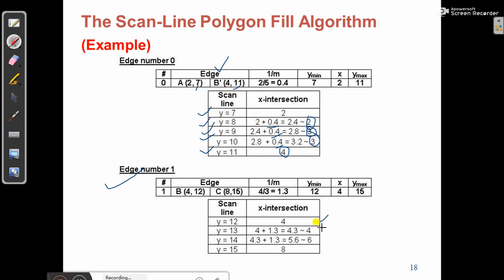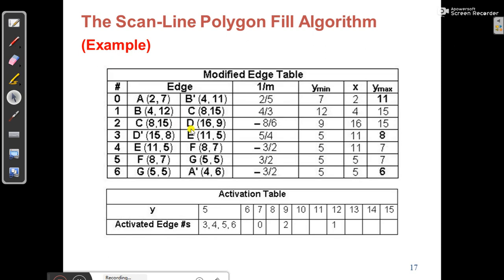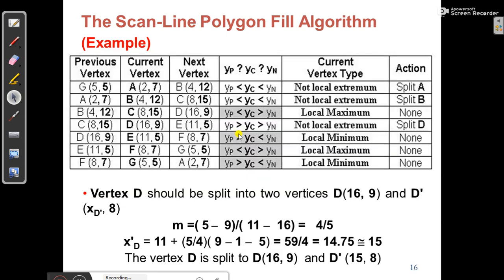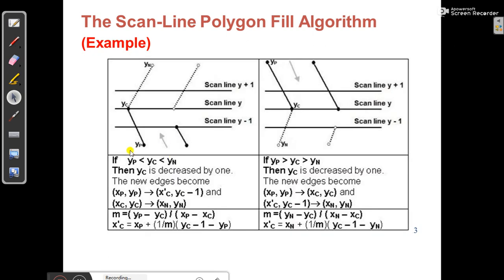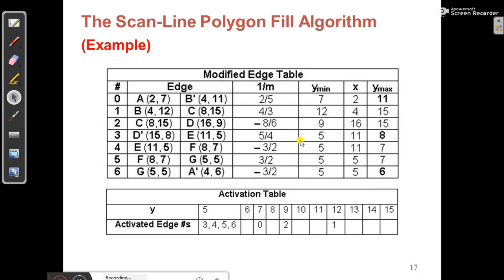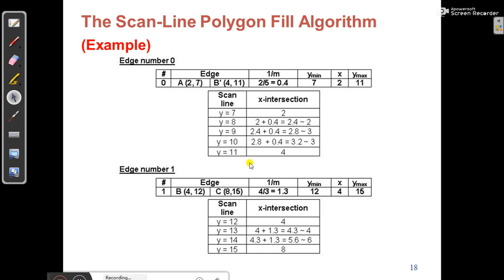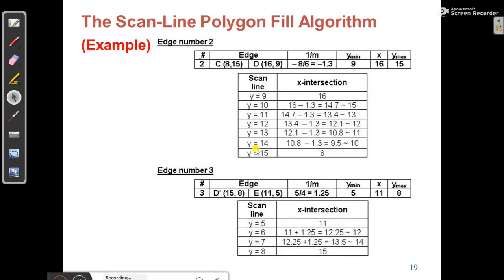This is one cross section, second cross section, third, fourth. So for every edge we find the intersection points, because we already have the values of slope, y min, x, y max according to this table, modified as per the rules. Then we find the x intersection points for every y line.